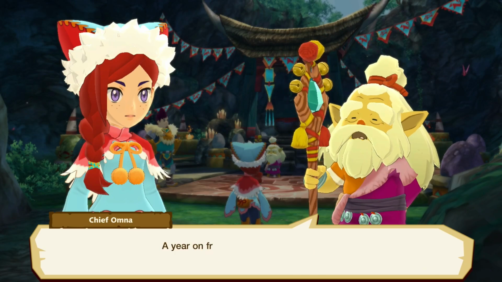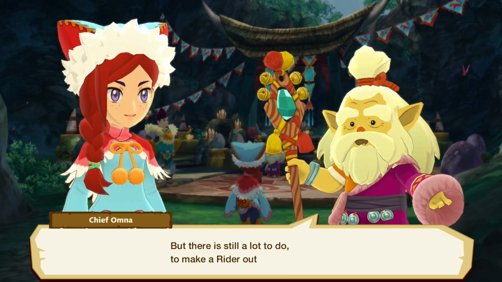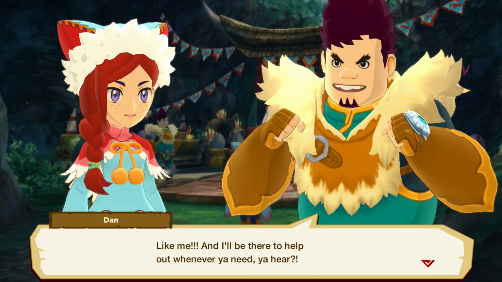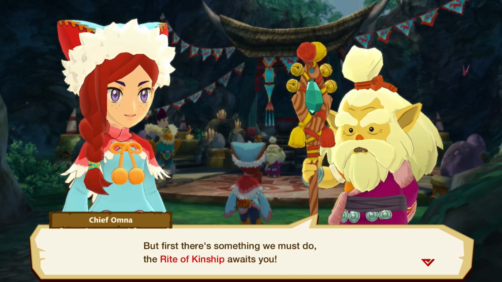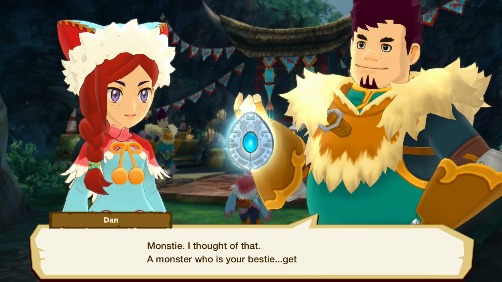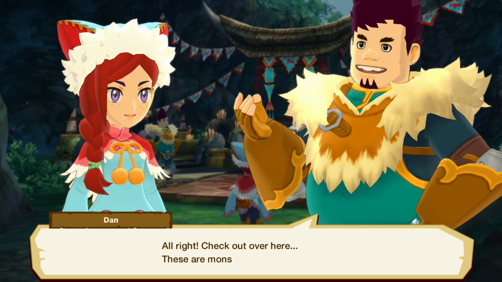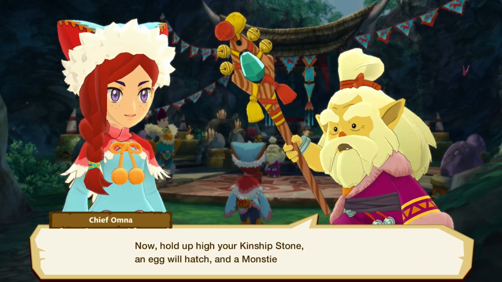Ah, there you are, a year on from that fateful day. You're bonding with that Rathalos. As a rider, you have the right stuff, but there's still a lot to do. The greatest riders never rest. Like me. Be the best. And I'll be there to help out whenever you need. But first, there's something we must do. The rider's symbol and ours, the kinship stone. By this stone, your hearts are bound. Each stone is special, one of a kind. All right. Now check out over here. If you manage to hatch one, it'll be... Now hold up high your kinship stone.